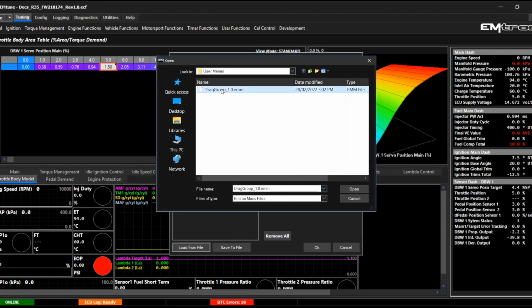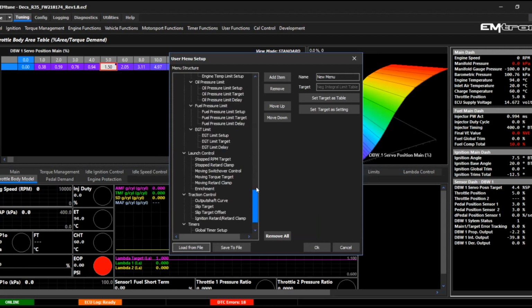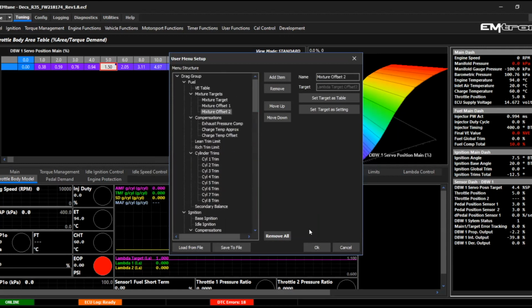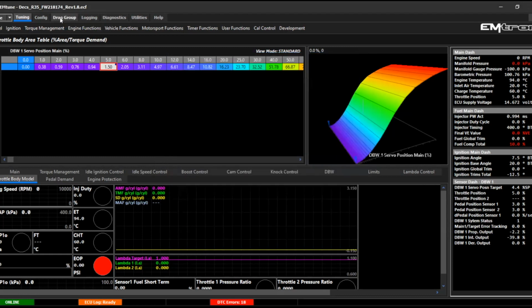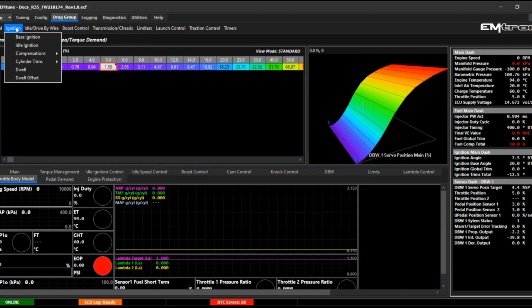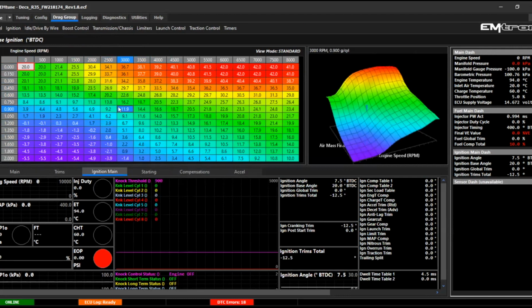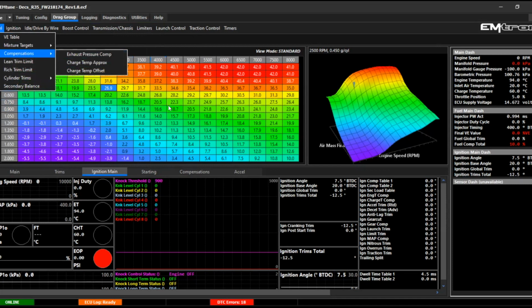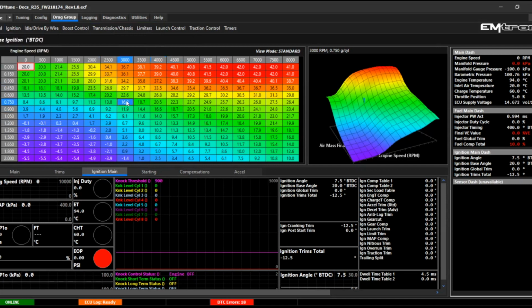And if you load a menu from a file, you'll get this big structure like this. And if you apply it, it appears up here. And these are targeting tables that exist in the ECU. So this might be ignition table 1, but in this menu it's been called base ignition, and it's just ignition table 1 essentially. But you can structure this in a way that makes sense to the application or to the customer at hand. So I think it's pretty useful and pretty powerful to set things up in a way that suits the package that you're working for.